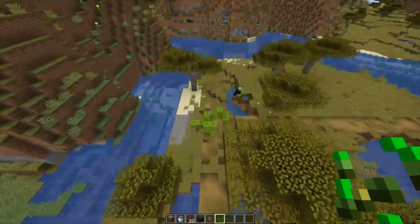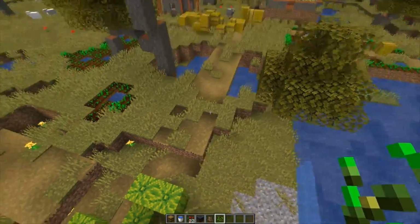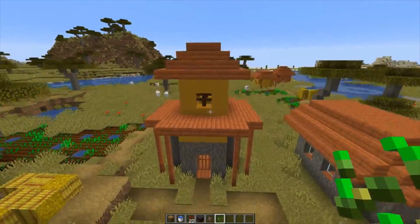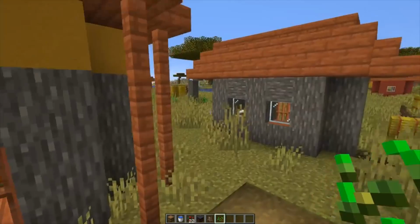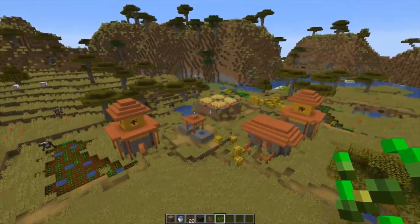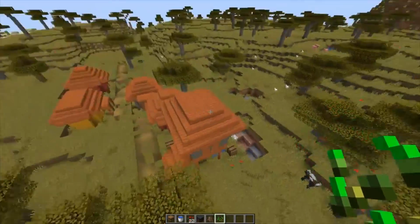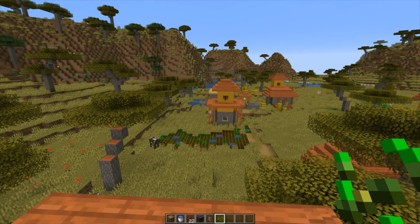By the way, here's also a patch of melons. That is quite interesting. So for UHC also, these villages become interesting now. This is a kind of a bit of a two-story setup here. See, orange bed this time, a bit of furniture in. Nice. So yeah, they're hard at work doing a lot of redesigning of these villages and things. Now it's just a matter of implementing the functionalities properly with all the new blocks and so on.